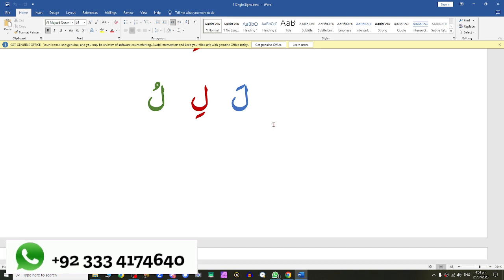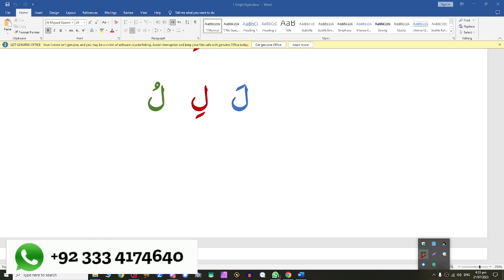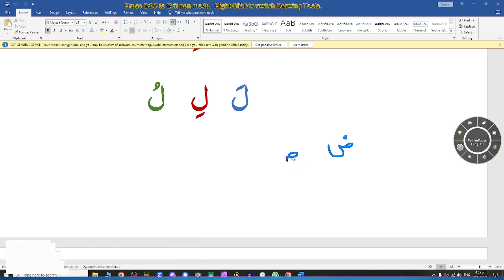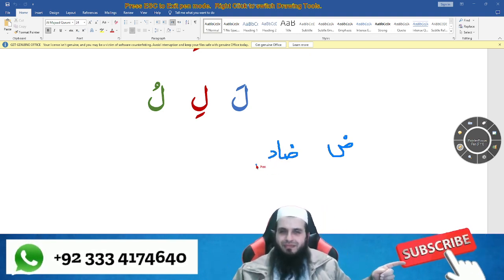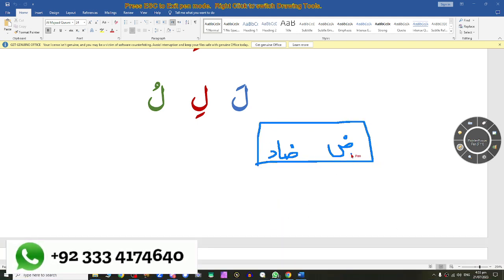The name of the alphabet is a totally different thing, and the sound of the alphabet when it has a sign on it is a totally different thing. Let me give you an example. This is the letter Zod. In the name of this alphabet, the Dal sound comes at the end. Zod, Zod. This is the correct name of this alphabet.